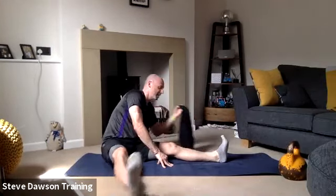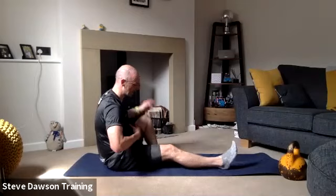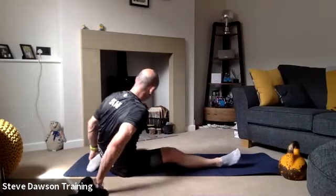And then if you bring your legs back together, so we're doing the right side. Again, if you've got knee problems, bring the sole of your foot on the inside of your leg. If you don't, bring it around the back.